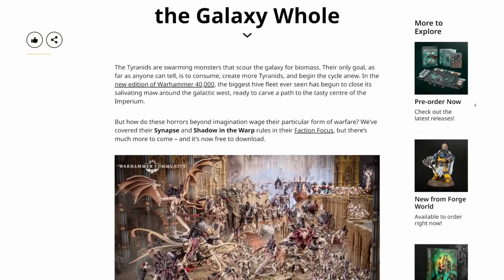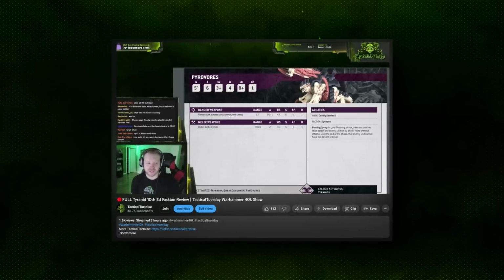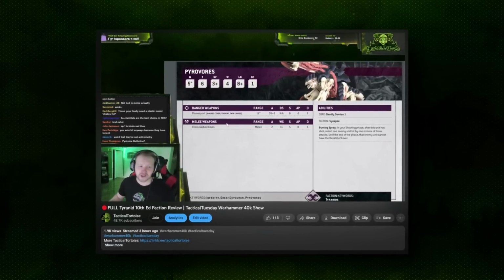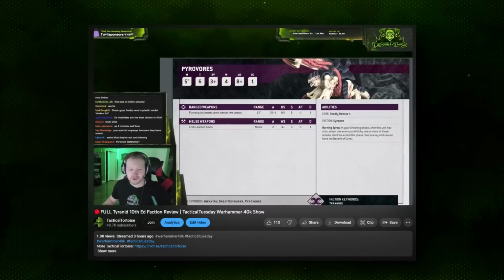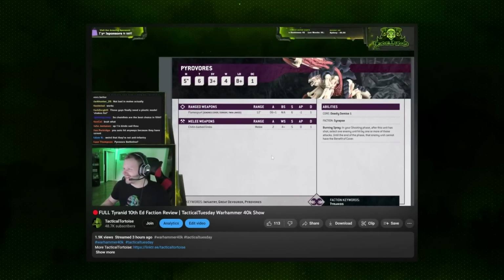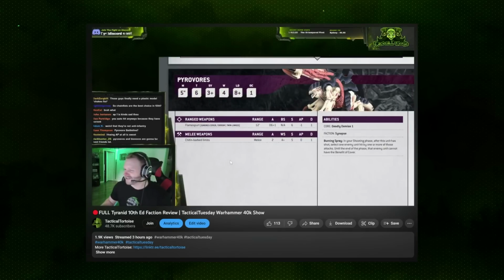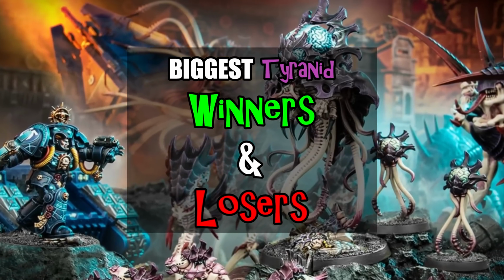I went through a live review of the entire Tyranid index on a live stream earlier today, so if you want to check that out and see my first impressions, and watch me misread some datasheets for a while. Are they battle line? Yeah. Well, check every single datasheet, just in case. I didn't read the keywords and I was talking out of my ass for like 10 consecutive minutes about how they're not battle line. But otherwise, I'm going to talk about my picks for the biggest winners and losers from this index.